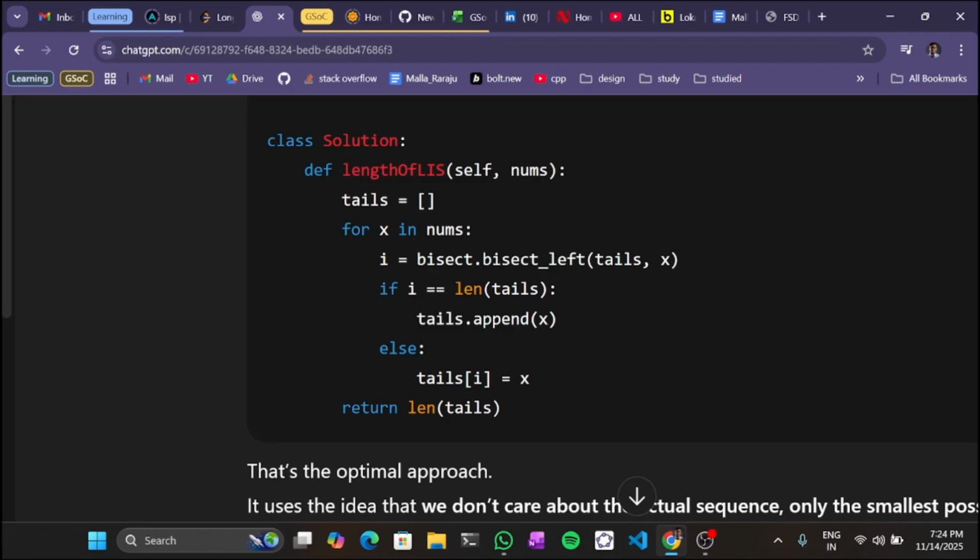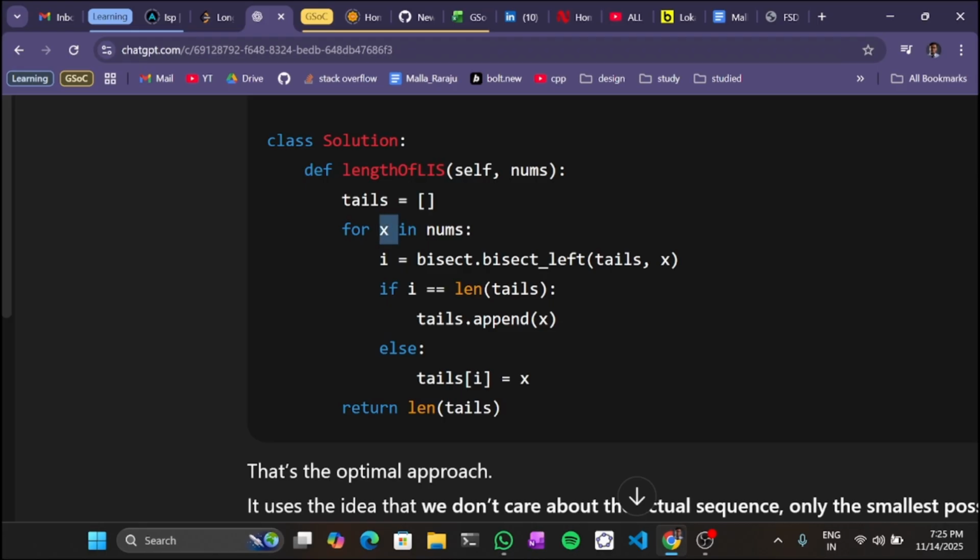I got it. So what we are doing here is we are taking values from numbers and appending the value to the list.